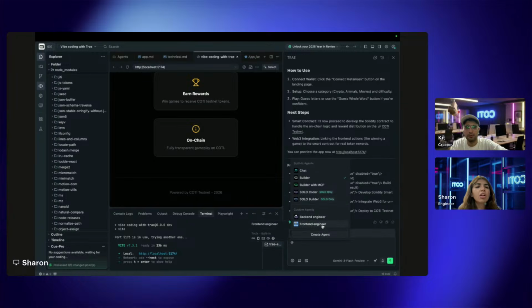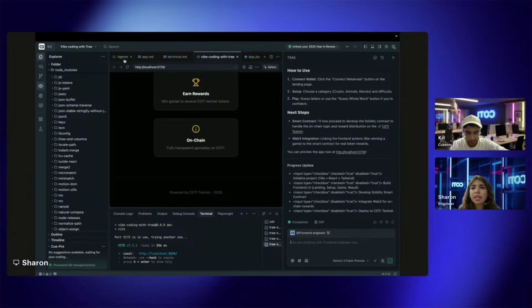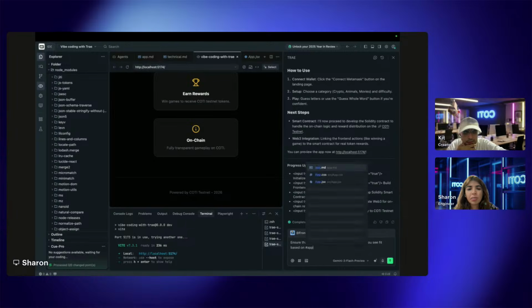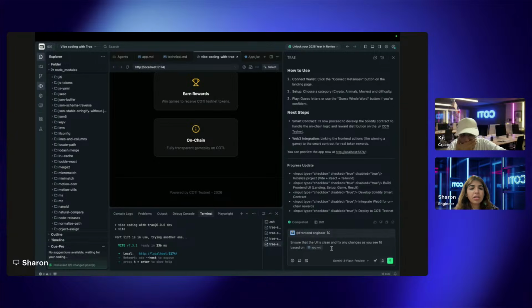So I think this time we can call a front end engineer and say, ensure that the UI is clean and fix any changes as you see fit, based on, and then again I'm going to reference the app.md file.